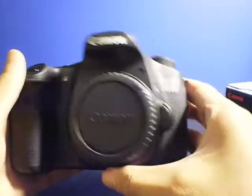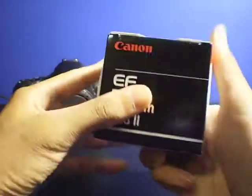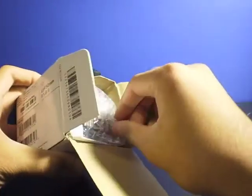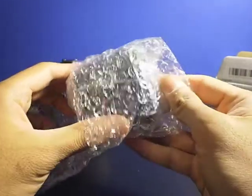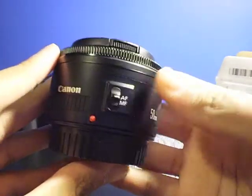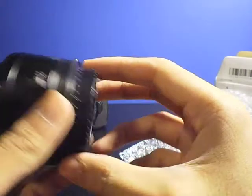I cut myself off in the middle of that recording and, as you might have heard, I got a phone call so I had to pick that up. Now I start opening up the EF 50mm F/1.8 Series 2 — the second version of this lens. I open it up, get some bubble wrap, and take out the lens. Just like the camera body, it comes with plastic bubble wrap and a nice silicone-y material wrapped around it. It has an autofocus/manual focus switch. It's a nice 50mm lens — it stays at 50mm and does not zoom.